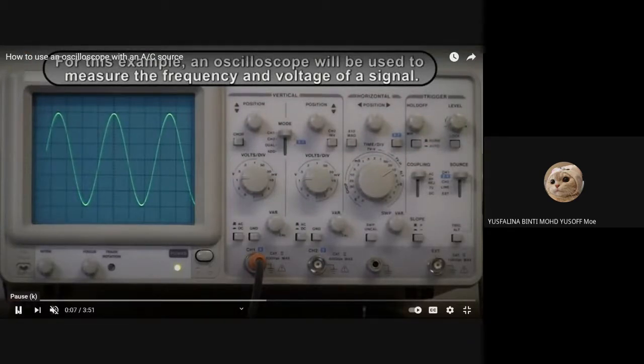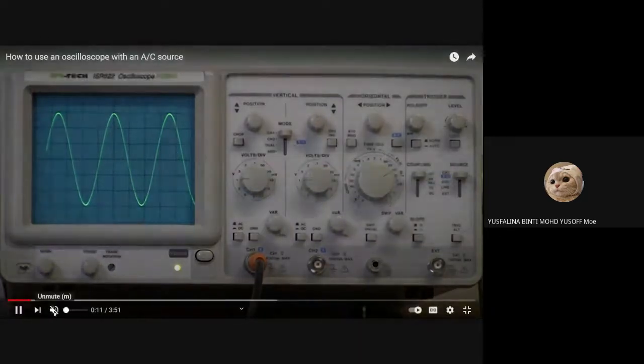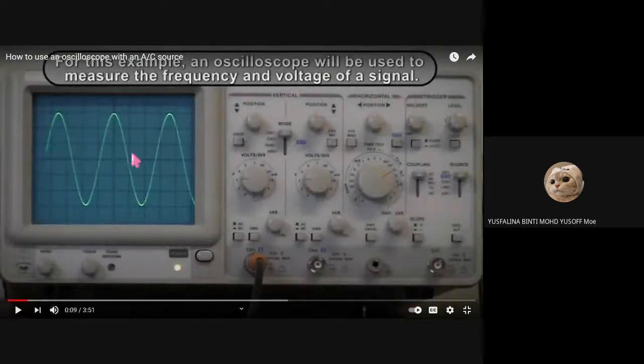So this is what type of current? Can I ask someone? This is what type of current actually, the one that you see here in the display? What is the type of current, this one? Anyone? Yes, very good. Alternating current. Okay, so the direct current is the straight line one. Very good, Pak Bandit.